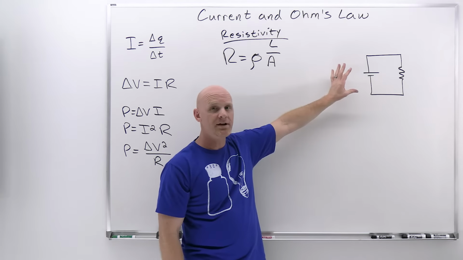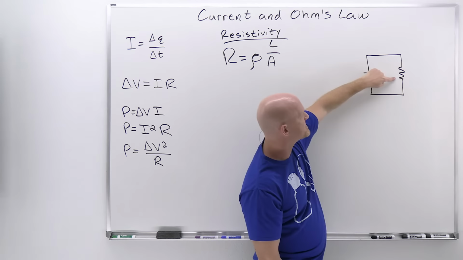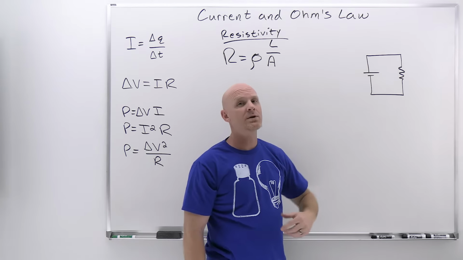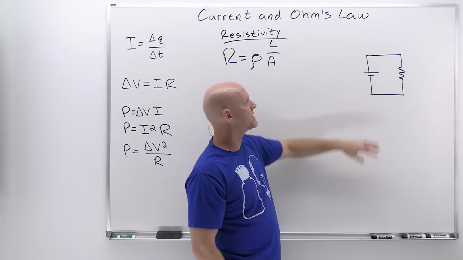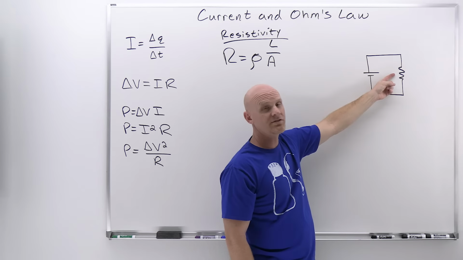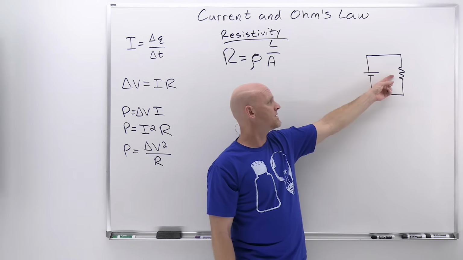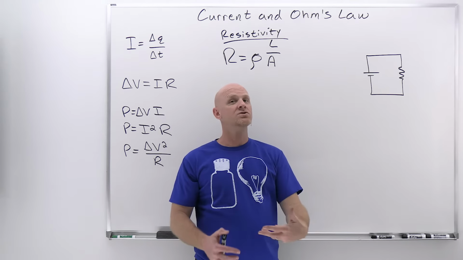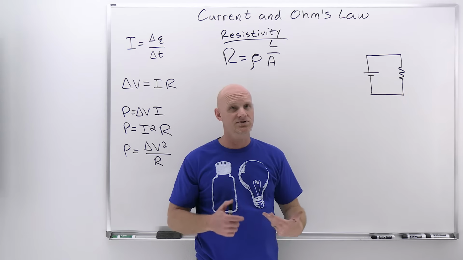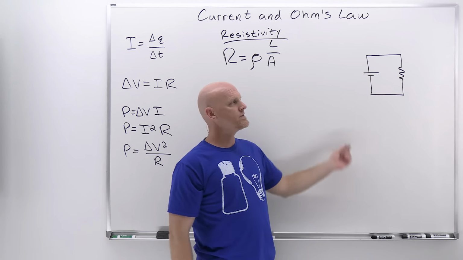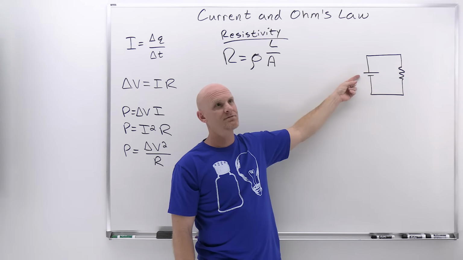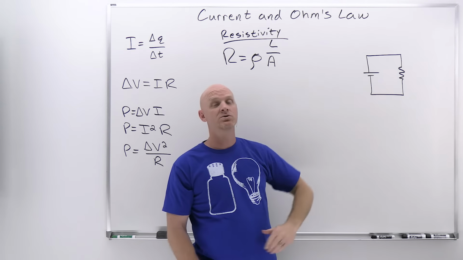So if we take a look at a simple circuit here, we talked about in the last chapter that two parallel lines with one short and one long, that is a battery or a source of EMF. And then this jagged line right here, that is the symbol for a resistor. And so in this simple circuit, we have one source of EMF and we have one source of resistance, or so we think. Now it turns out your load resistor is usually the greatest contributor to resistance in a circuit. But we'll find out that batteries themselves typically have an internal resistance that we usually ignore.